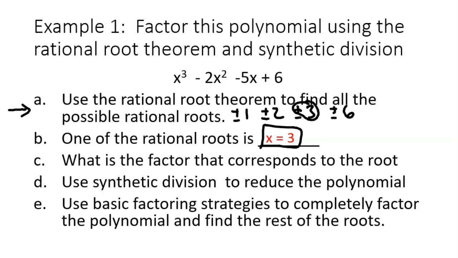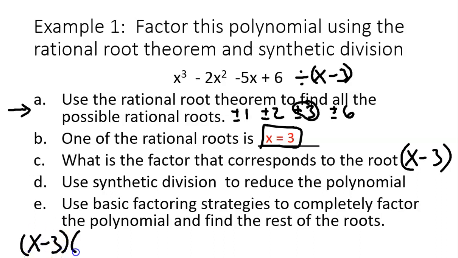After you know which one is a root, you also know, therefore, that a factor of that polynomial will be x minus 3. And since you know that that's a factor, you know that if you divide this polynomial by that factor, you're basically going to end up factoring the polynomial. And by doing that, we ended up with x squared. Well, actually, let me rewrite that. We ended up with our factor times x squared minus 2x minus 1.